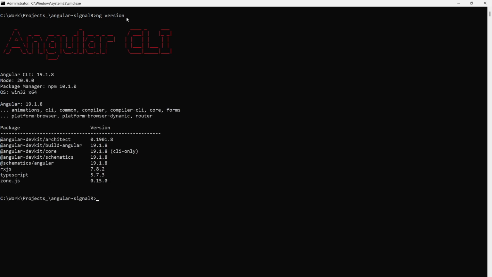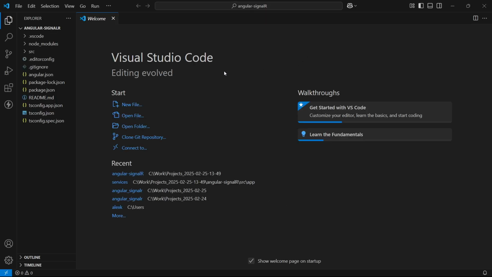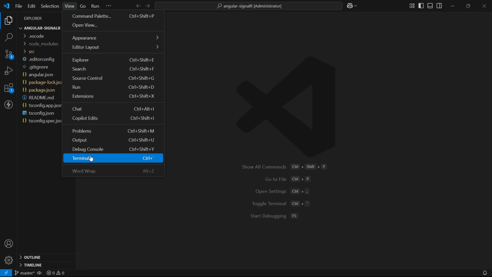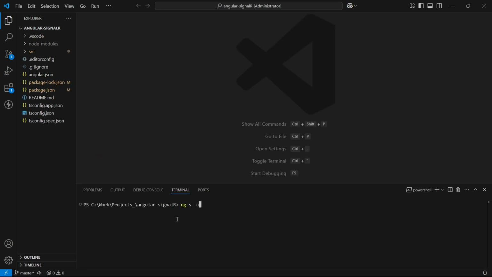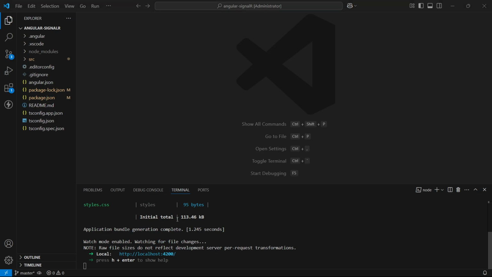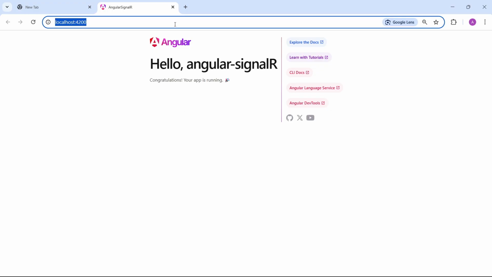Angular version is 19. Open Visual Studio Code. Check that the application works. It works.